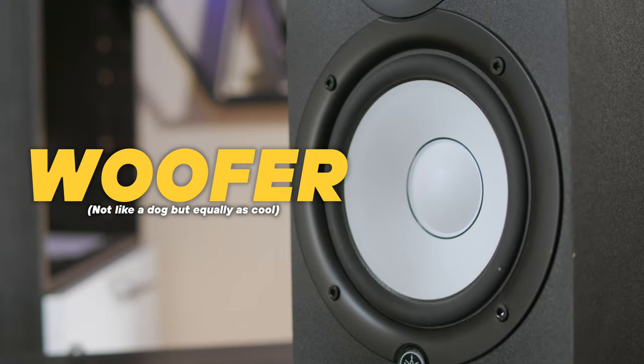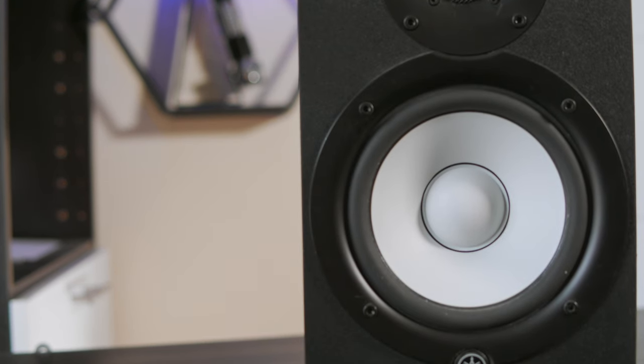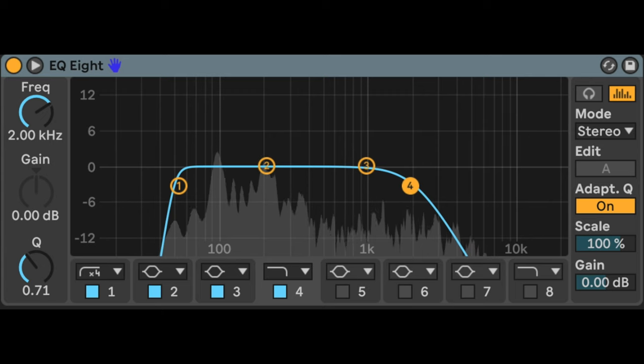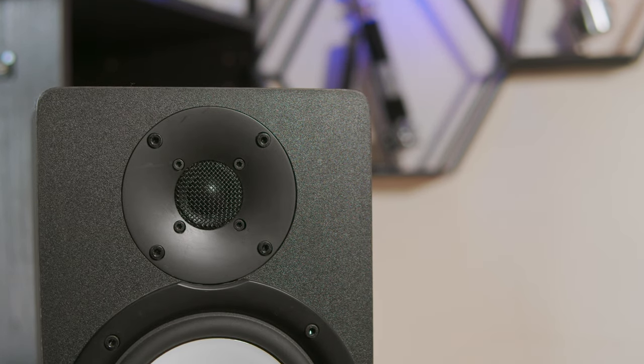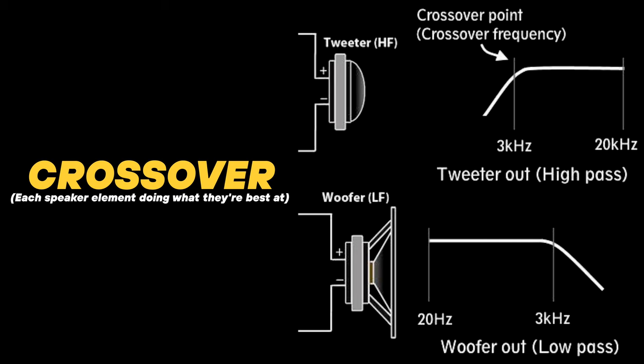If you don't know too much about the physical design of speakers like this, let me give you a quick history lesson. This is the woofer and this is the tweeter. The woofer is the main speaker and is arguably the most recognizable part. Usually made out of plastic, it generates sound frequencies from around 50 to 75 hertz all the way up to roughly 2,000 hertz. The tweeter handles around 2,000 all the way up to 20,000 hertz. Any speaker design like this will have what's called an internal crossover — the point where the signal stops going to the woofer and starts going to the tweeter, because the tweeter is much better at handling higher frequencies. That is the very basics of what a speaker is.